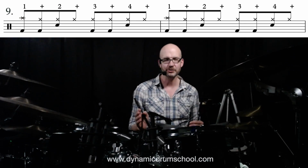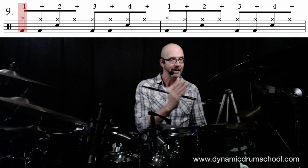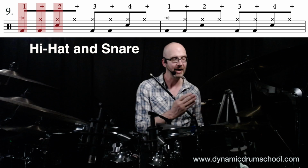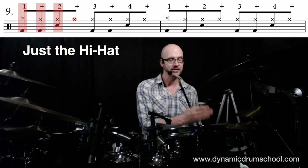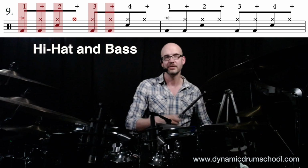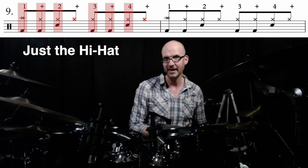Let's put the whole measure together. We've got the crash on the 1 with the bass drum. On the and, we have the hi-hat and the bass drum. On beat 2, we have the hi-hat and the snare. The and a 2 is just the hi-hat. Then the 3 and the and is the hi-hat and the bass drum. Beat 4 is the hi-hat and the snare, and then ending with just the hi-hat on the and a 4.